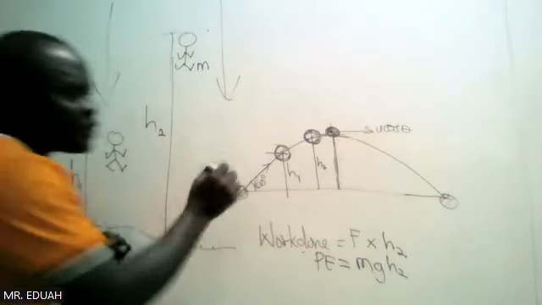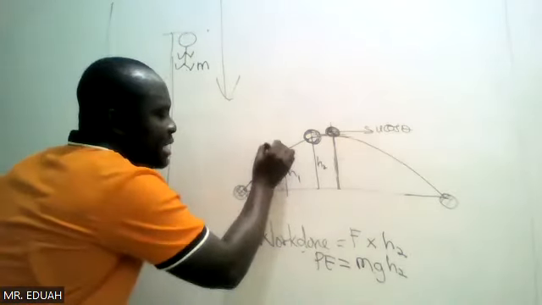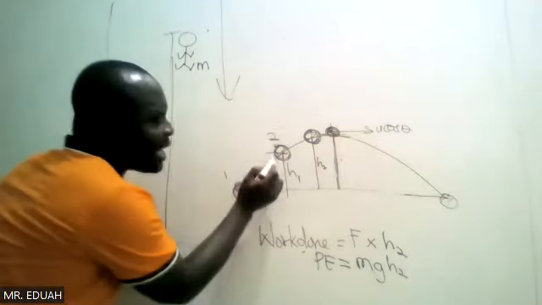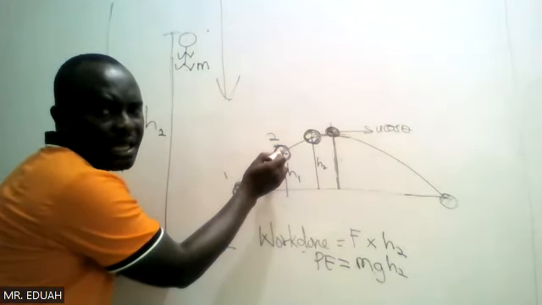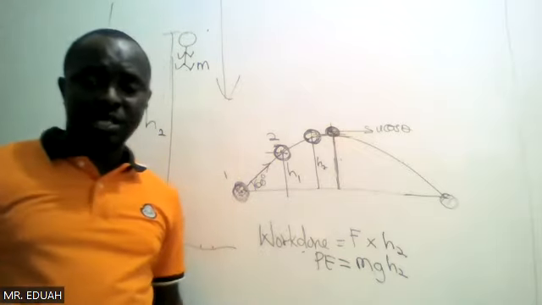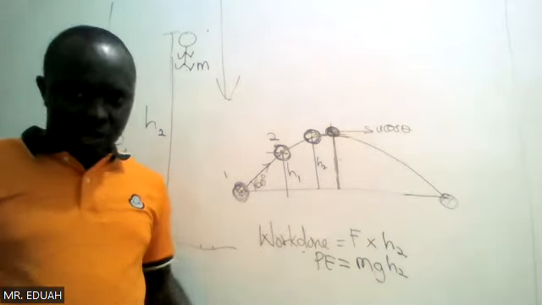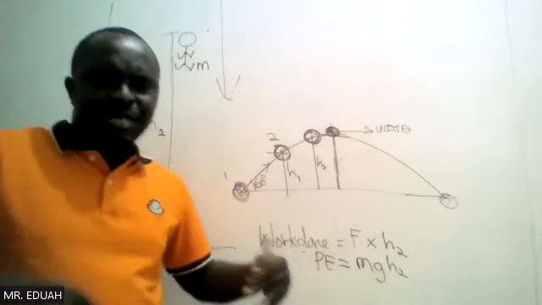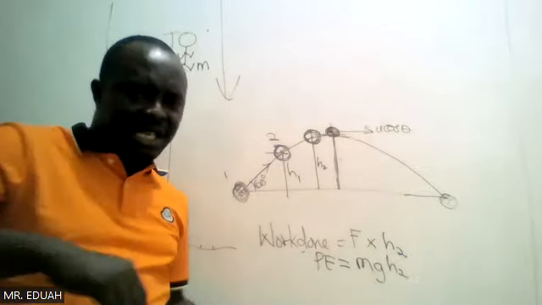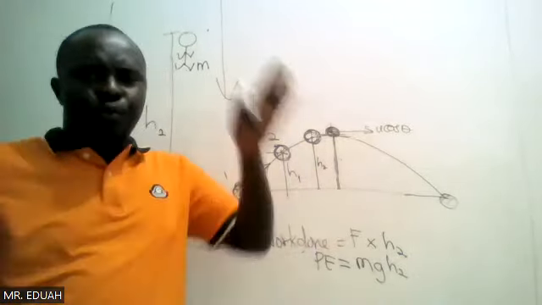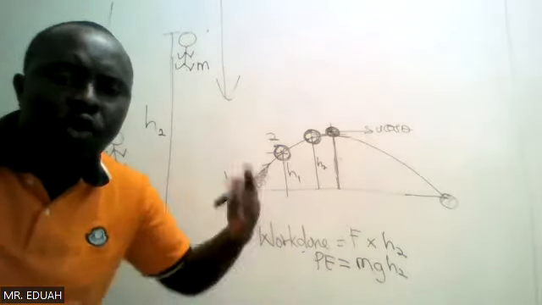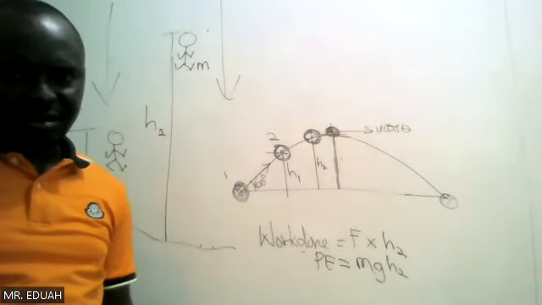However, if we choose 2 points, when the body is here and then when the body is here, the total energy possessed by the body here and the total energy possessed by the body here must be the same, constant, conserved. So as it moves along, kinetic energy decreases, potential energy increases. But at every 2 points, the total energy possessed by the body must be conserved or constant. Is that okay?